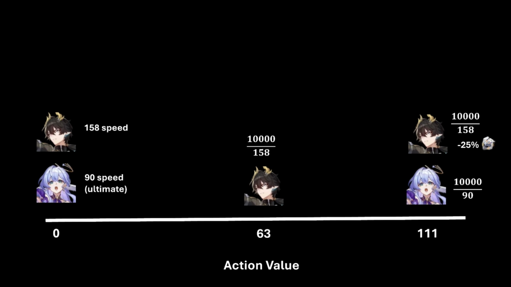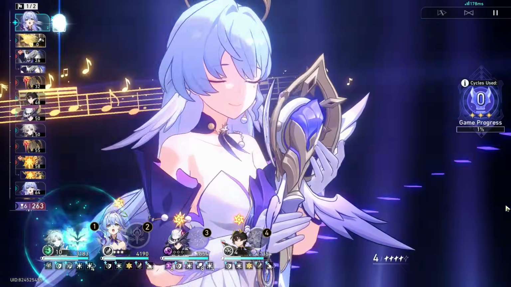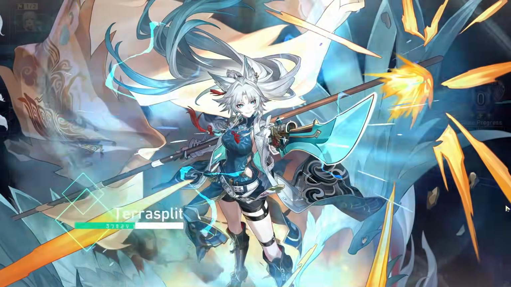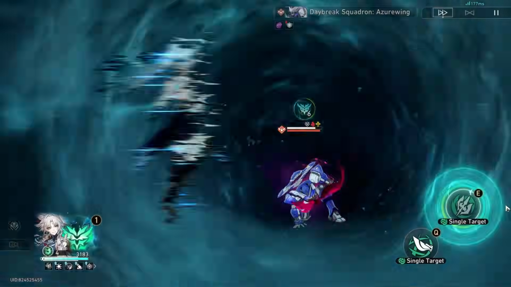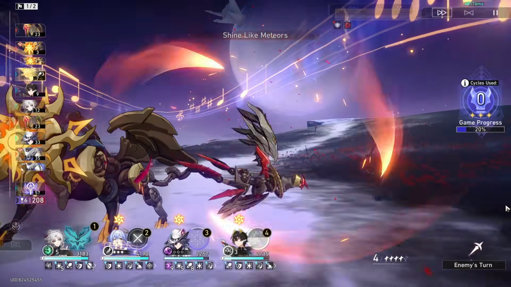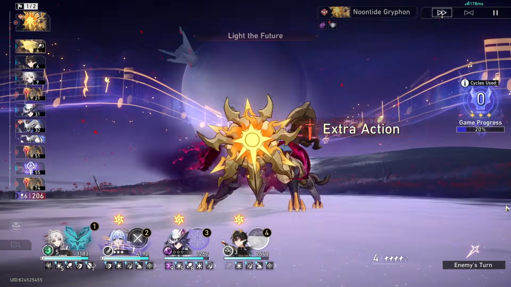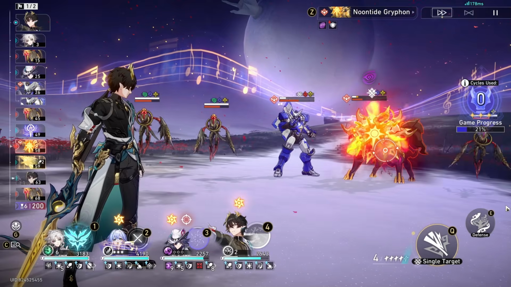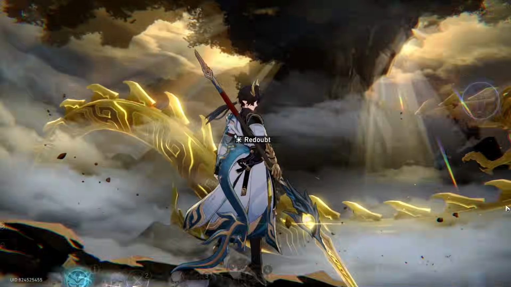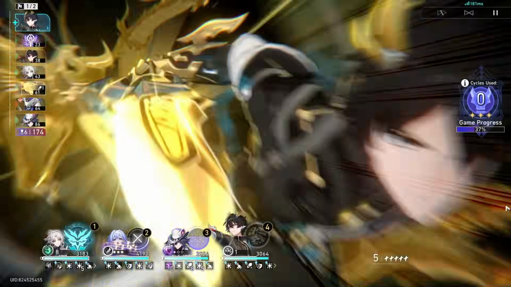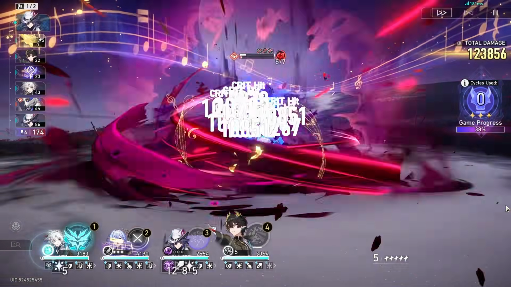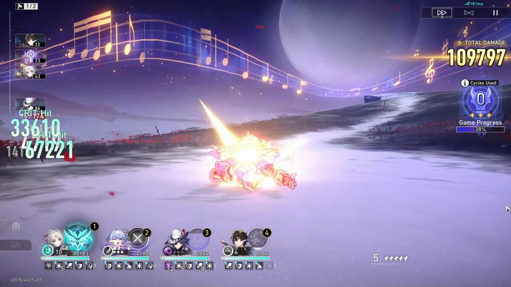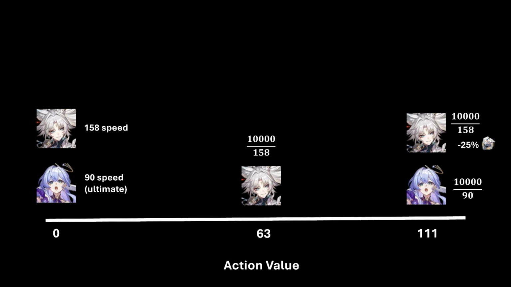He gets around 1 ultimate per Robin ult, and so I do run him at 159 speed with Eagle to get him 3 turns. To demonstrate, we take the team into anomaly arbitration. Robin uses her ult with 263 AV remaining in the cycle. This is also Dan's first turn. 10,000 divided by 159 is 63 AV, and as calculated, 63 AV later, Dan takes his second turn with 200 AV remaining in the clock. Then eventually he gets enough energy for his ult, which with Eagle advances him and gives him a final turn just before the Robin ult ends. Exactly as expected.